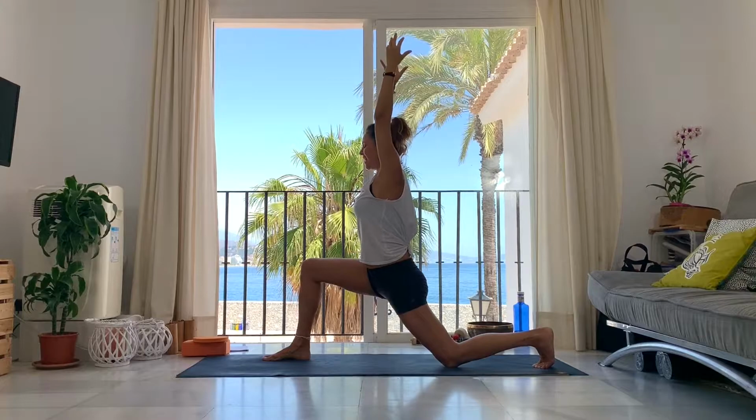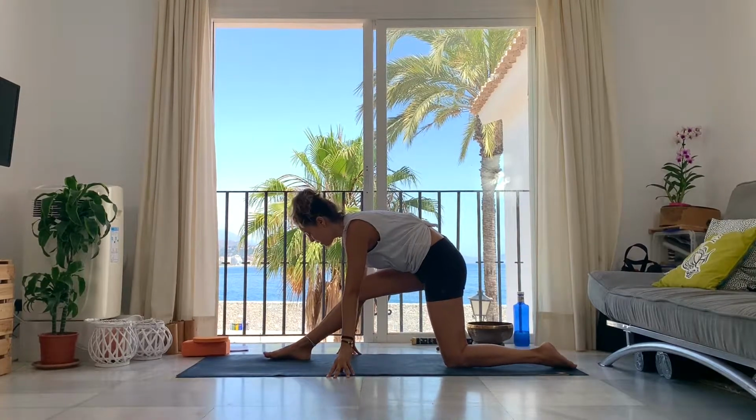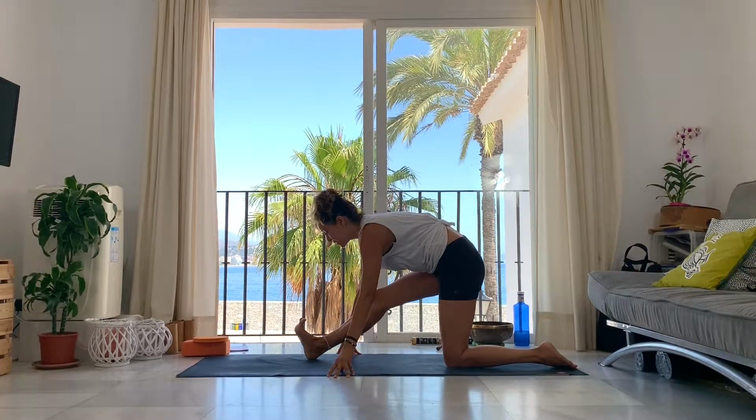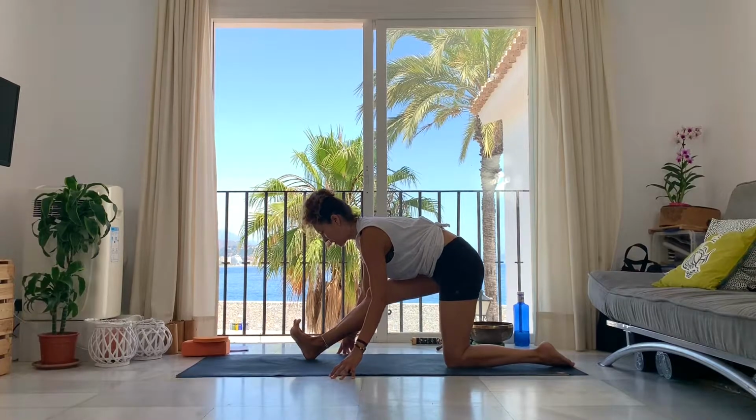And then with the exhalation, let's go to Ardha Hanumanasana. So hands on the floor, extend the right leg, bring the right toes towards you. And keep pressing the ball of the foot forward, lengthening the spine. And maybe stay here. Just trying to keep the torso more or less parallel to the ground. If you need to soften the right knee, it's fine.